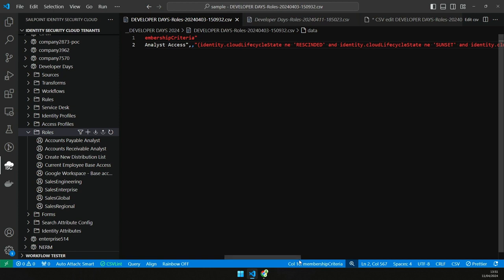So for this assignment criteria, I actually used some scheme-oriented way of doing things. So I'm using the same operator as a scheme, some NE for not equal or something like that. I'm using AND for operator and or. Obviously, you need to fit in what's possible in ISC. You cannot do whatever you want.